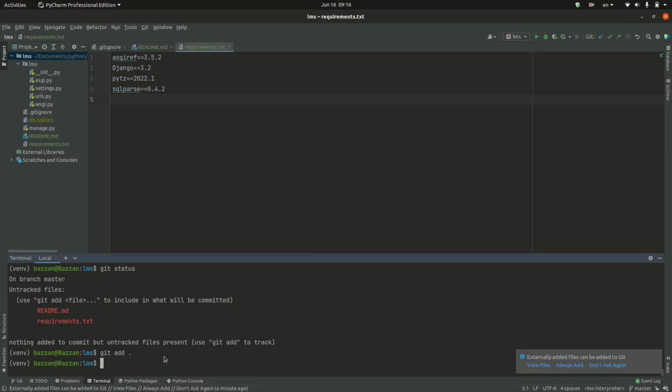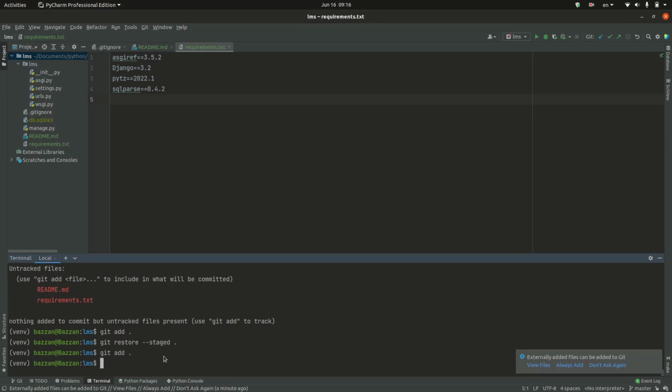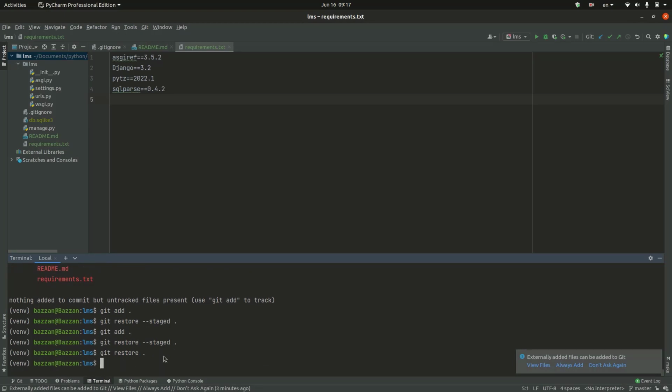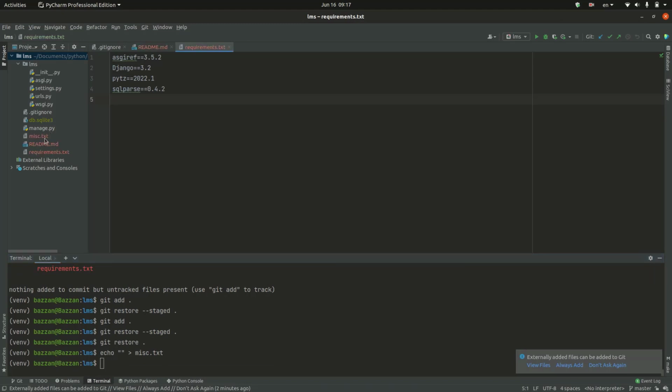But the downside to this is that if you have a file like misc.txt that we don't want to add, like maybe you just have the file for yourself personally, like a shell script or something.